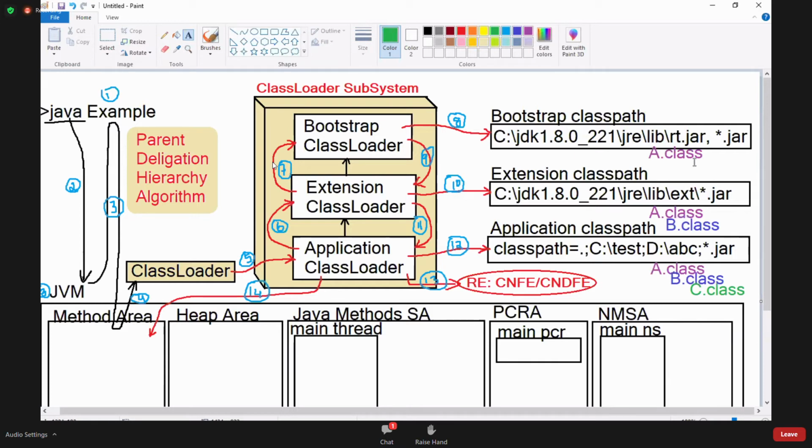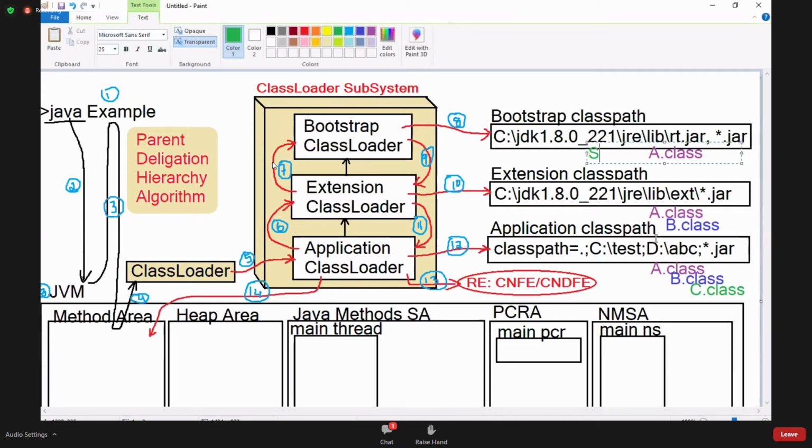Right. The next question. For example, I am searching for the class String. Tell me, there are two String classes. Okay, data types chapter. Remember, in data types, I tortured you. Remember the String class. Tell me, in the bootstrap class path, the class String is java.lang.String.